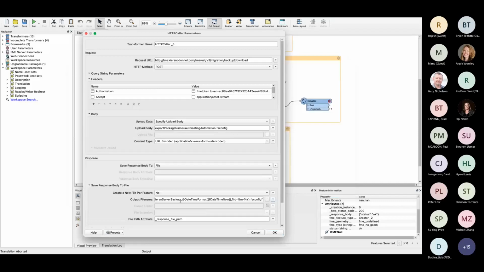But basically what's happening there is there's a prefix here called Kieran server backup. And then I've just written a function which wraps two functions together. So we do a date time format of the current date stamp, but we format that in terms of something which I guess we'd expect here to see day, month, year.